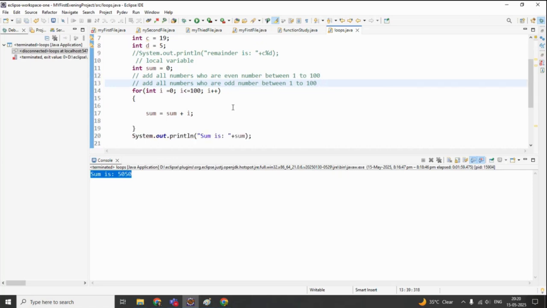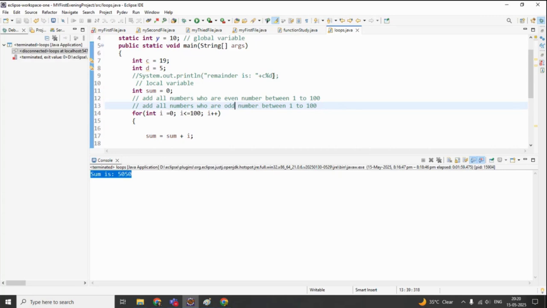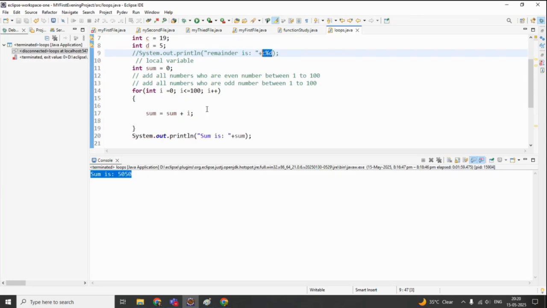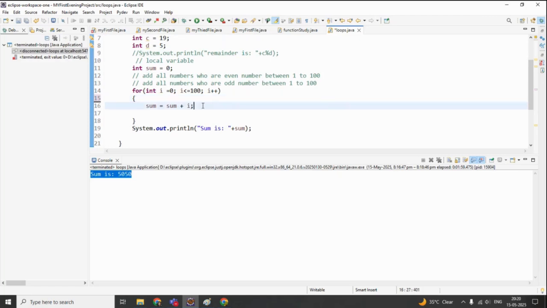In this, the percentage operator will help you out. So I have given you the hint. Can we use the if statement? Yes, you can use the if statement. You have to use the if statement.